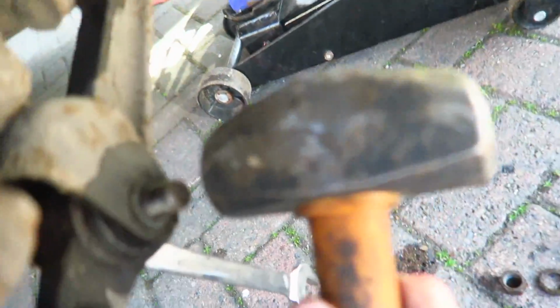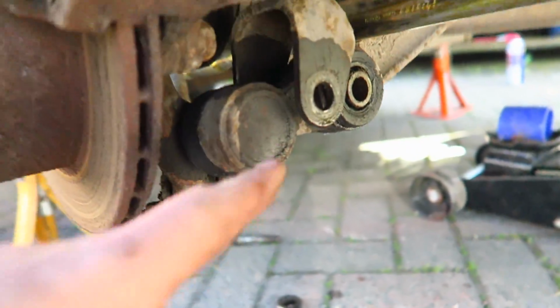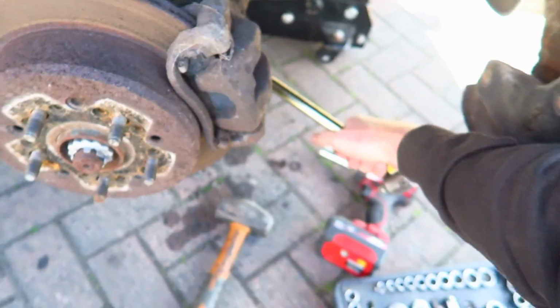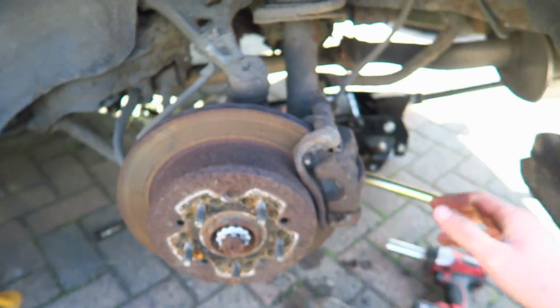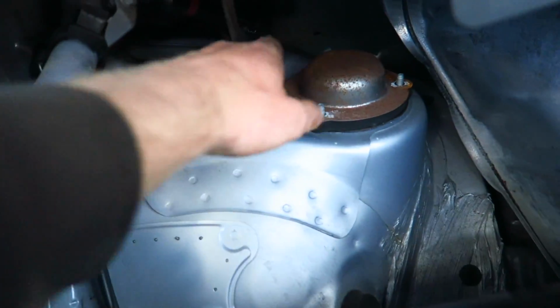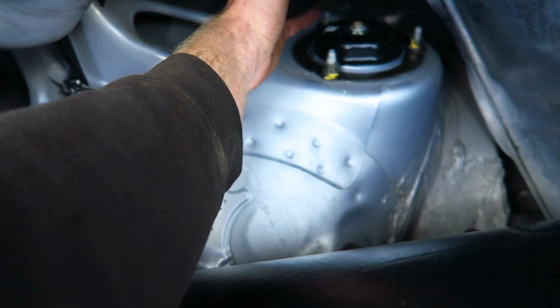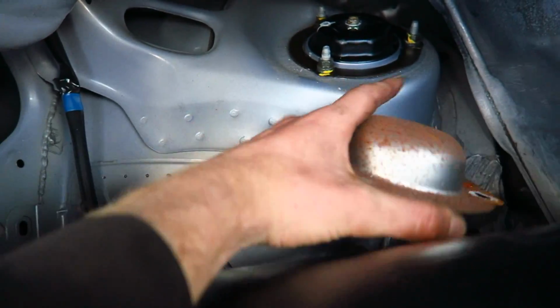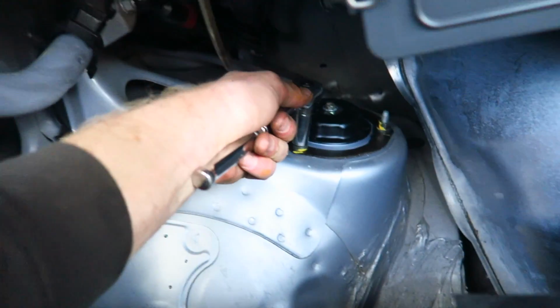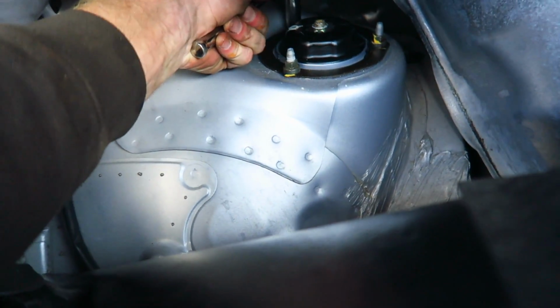Right, this bolt came off pretty easy. Let's get this about a... Lads, I reckon I might be able to send it without taking this one off. Bit of a lever on there. I reckon I'll be able to pull it out. 12 mils these are. Toyota are like, nah, 12 mil. Nah, not even. Oh my god, there's two, and there's a 14. I weren't lying, lads, it were 12 mil. There's me thinking it were 14.